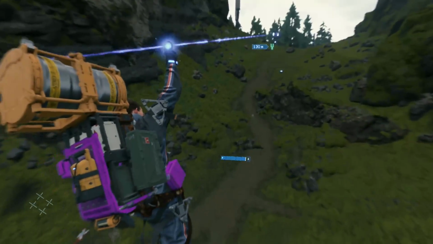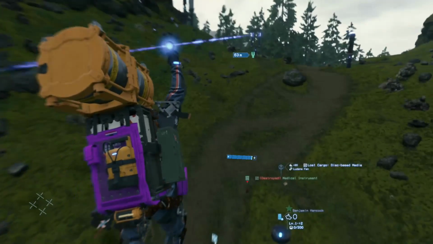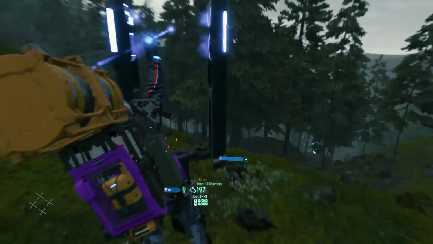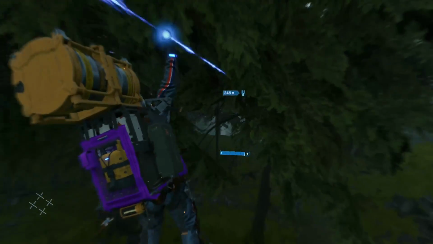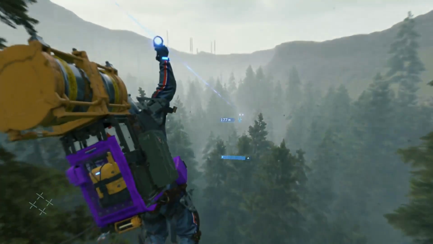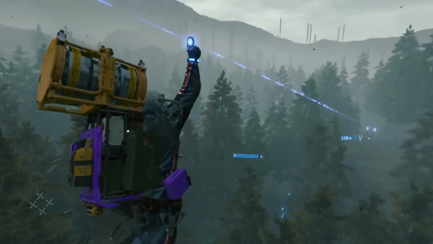So this was actually quite tricky to get zip lines to be able to connect to each other with all the trees, because though you can go through the leaves, you cannot go through tree trunks, and yeah, it was a bit of a pain, but we did it eventually. Kind of just moving them around randomly until you see the blue line. But yeah, it's a bit complicated. Not many areas are going to be this complicated, but yeah.